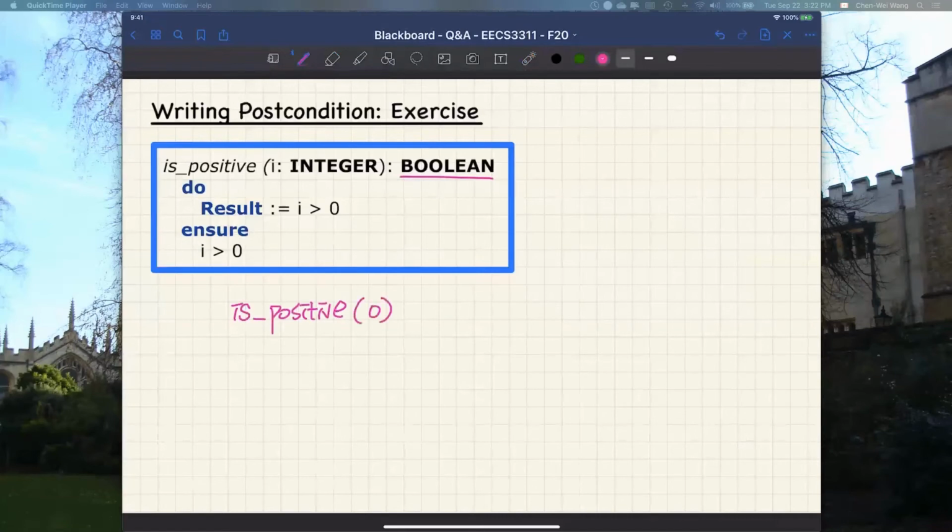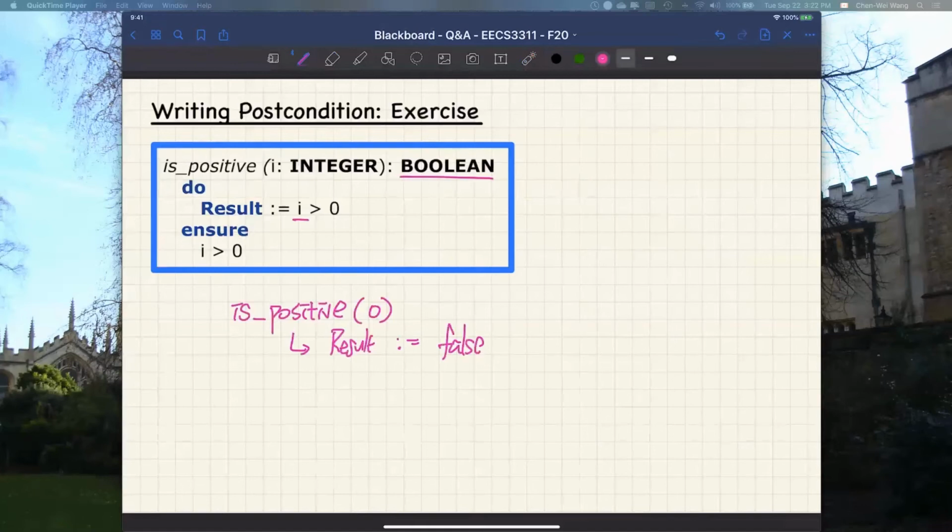Well, mathematically speaking, 0 is not positive, right? Because positive only means from 1, 2, 3, and so on. So now we know that in this case, result is going to be assigned 0 larger than 0, which will just be false. False. Okay, and then what?